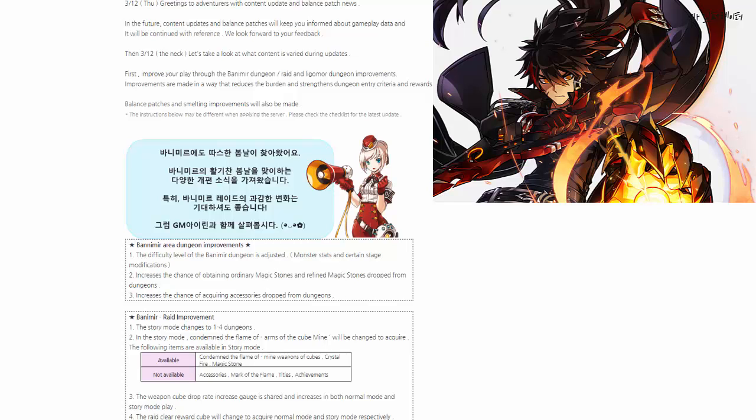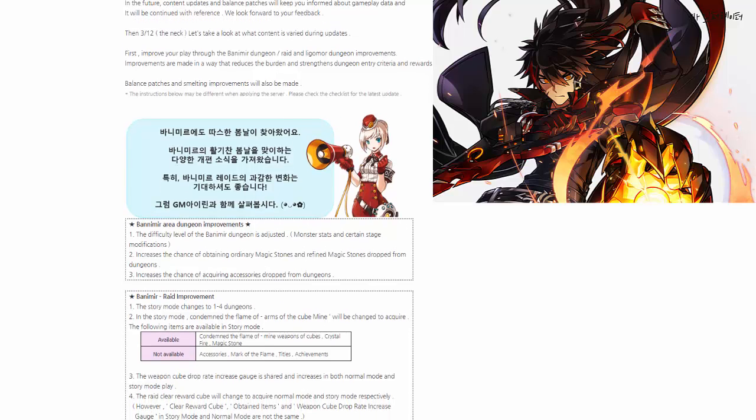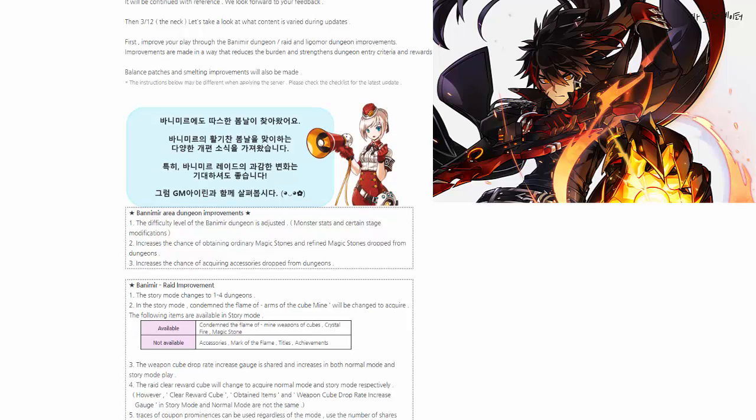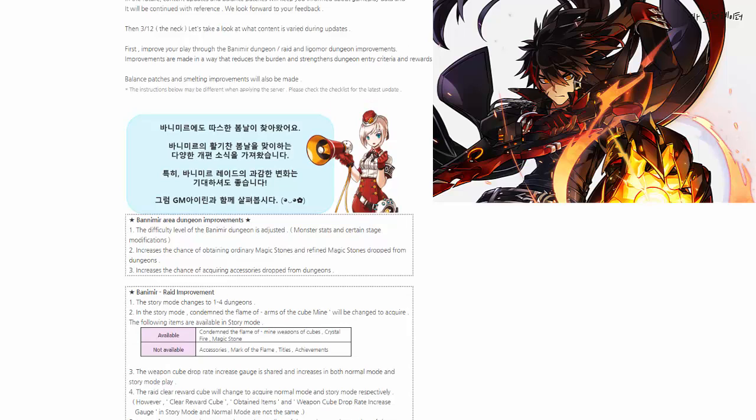How much? Because I've solo ran the story mode. It takes less than 2 minutes, especially 12-7. 12-7 is one of the easiest in story mode. What the heck? The raid clear reward cube will change to acquire normal mode and story mode respectively. However, clear reward cube obtained items and weapon drop rate increase gauge in story mode and normal mode are not the same.